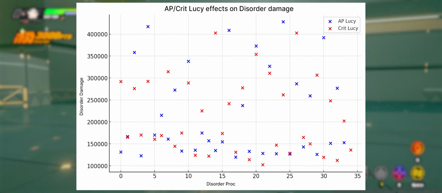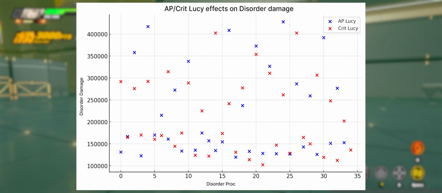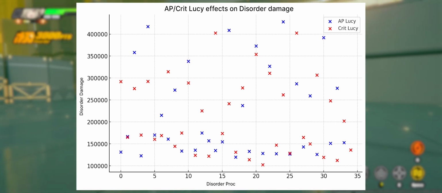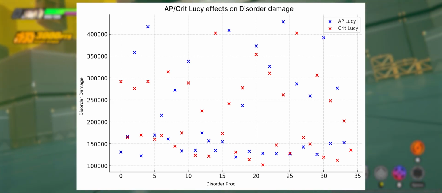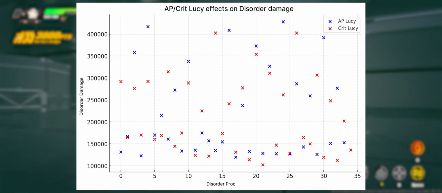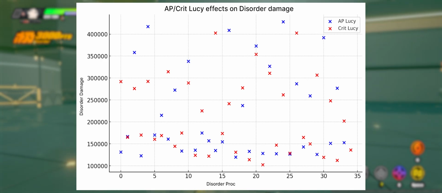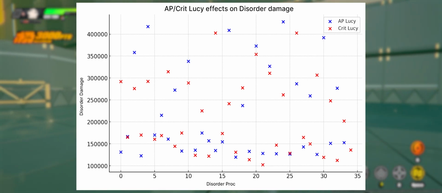So, what can we say from these results? As expected, there's a huge range in disorder damage on both Lucys, and this is just from burn wiping flinch creating small numbers compared to flinch wiping burn. The disorder procs are in order, and we can see it go from low to high to low to high, which makes sense since we're alternating between burn and flinch triggering disorder.